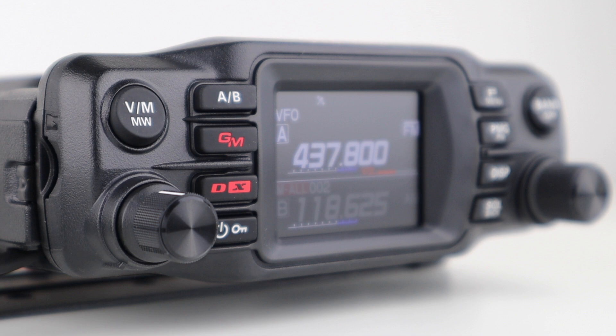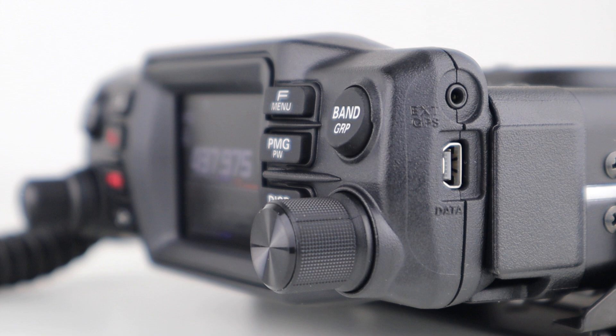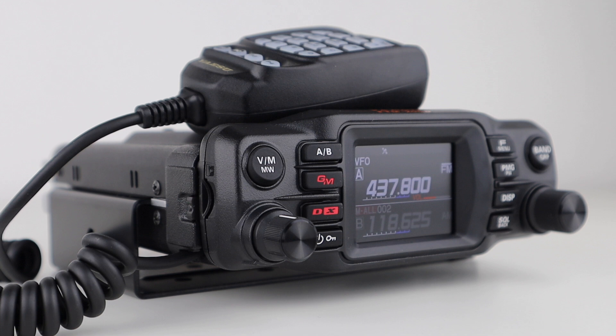Next we have GM functions. The GM or group monitor function automatically monitors on the same frequency for any other stations with the GM function in operation, or stations operating in DN mode within communications range. The GM function then displays the acquired direction and distance information for each detected call sign on the screen. If the DGID number is other than double zero, the GM function will check for partner stations set to the same DGID number that are within communication range. The APL or Automatic Position Locating screen indicates the positions of group members, centred on your own station, with up to four simultaneously displayed, showing direction, distance, and moving direction.